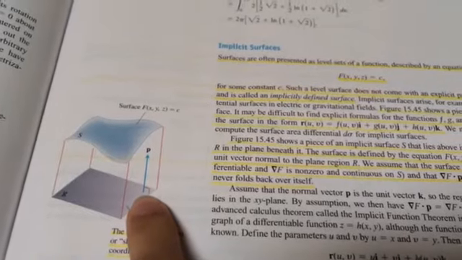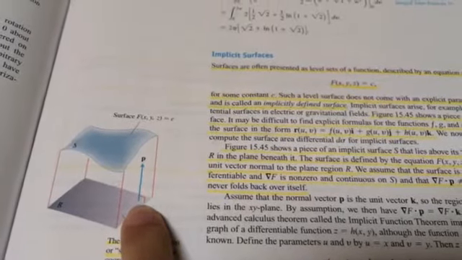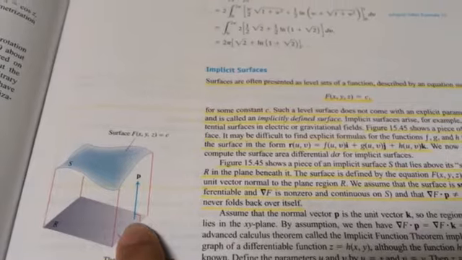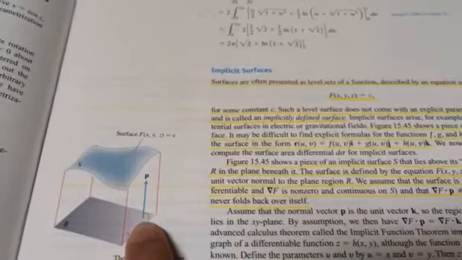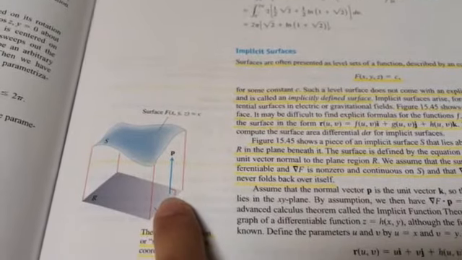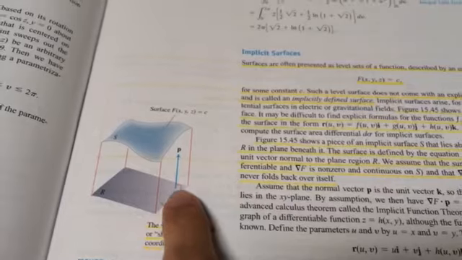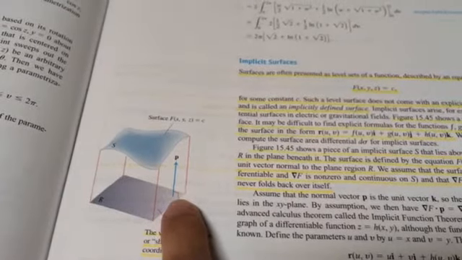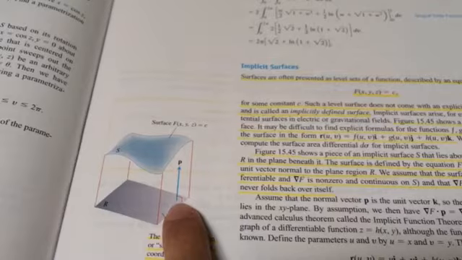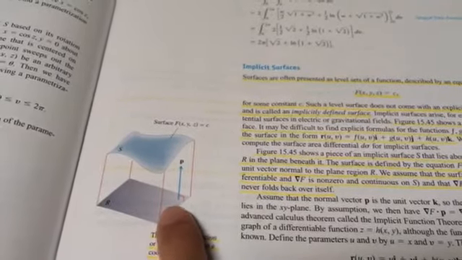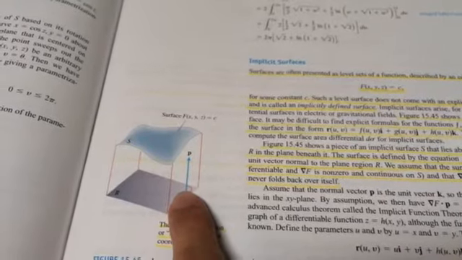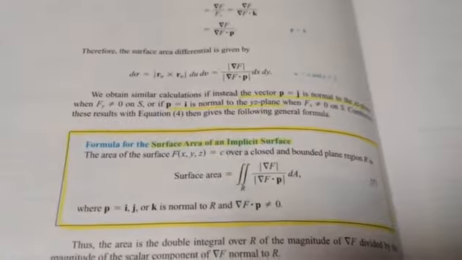And then you're going to have some vector P. And the vector P, there's two characteristics of the vector P. So the vector P, number one, has to be a unit vector. So P has to be a unit vector, which means it's length 1. And then also P has to be normal to the region. And so normal for a vector is the same thing as orthogonal or perpendicular here. So it's normal to the region, okay? And so that's the two things that this vector P has to have. P has to be a unit vector and be normal to the region. So they talk about some more information here, but basically it boils down to just this.